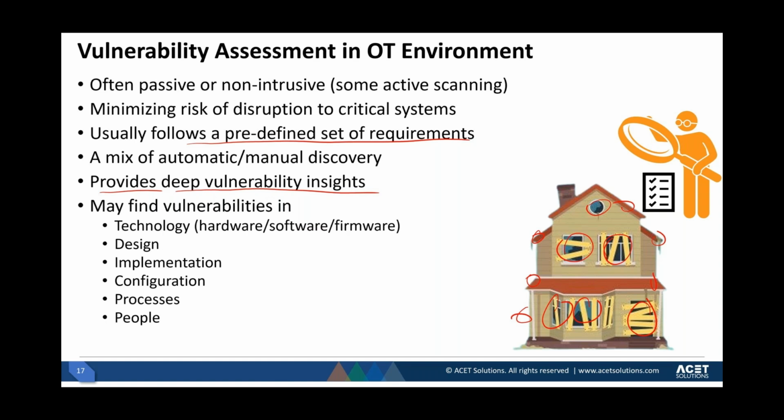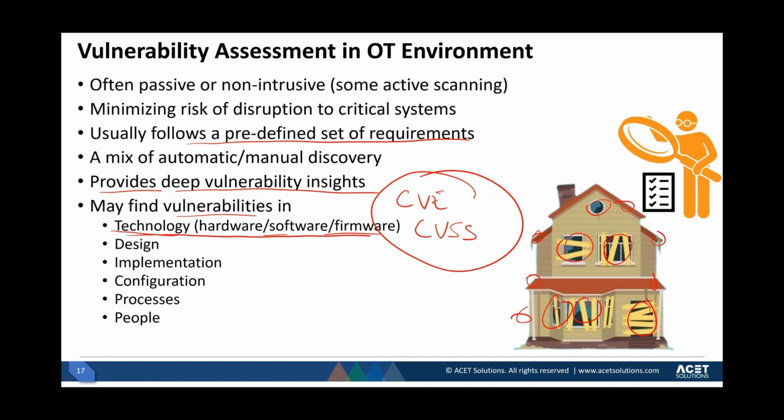If it's done properly, the VA will give you vulnerabilities, not just for the technology part, the hardware, the software and the firmware. Oh yes, that operating system has CVE XYZ and CVSS ABC. Those of you who want to go into that, there's another webinar on patch management, vulnerability management, that covers this part. But yes, a proper VA will give you not only the vulnerabilities in the technologies, but also in the system design, in the implementation, in the configuration, but most importantly, even in your people and process part of it.